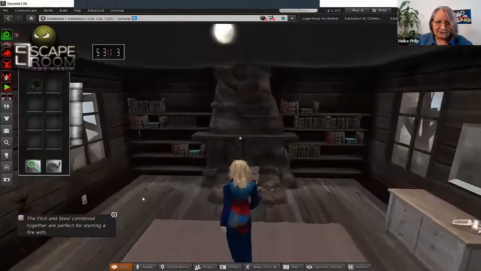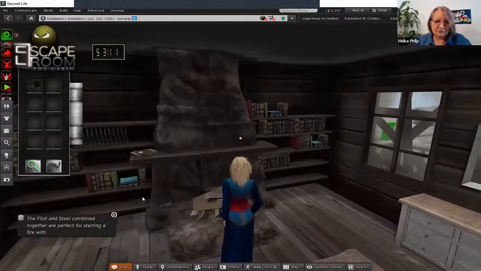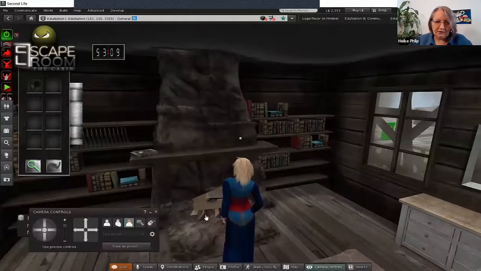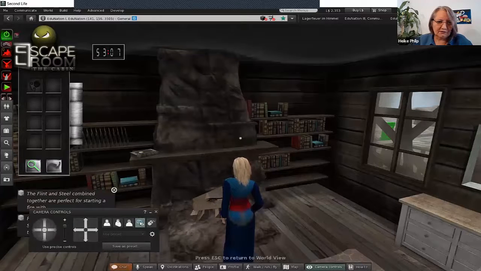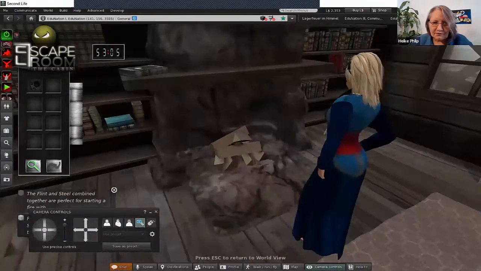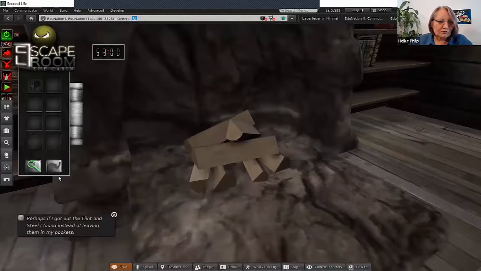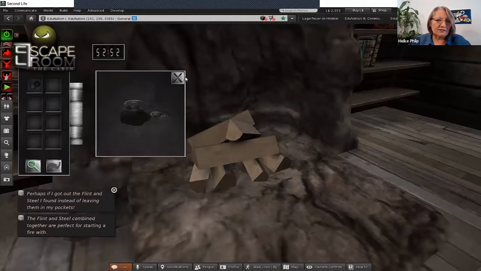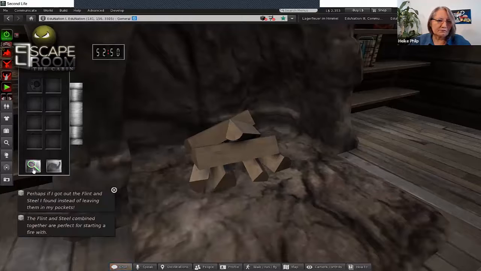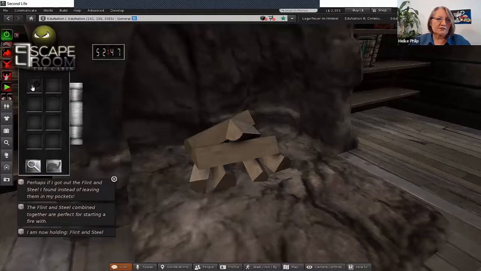can go to the fireplace as usual. I have to go very close up, sorry. Okay, always undo the camera controls. As I said, I like to use Control-Alt for the camera controls. So what I do now is I select this item. My magnifying glass is still active. So I select the item.